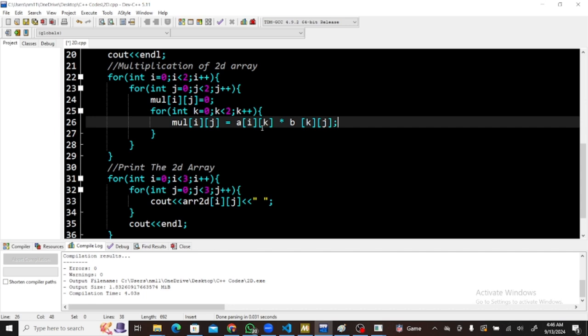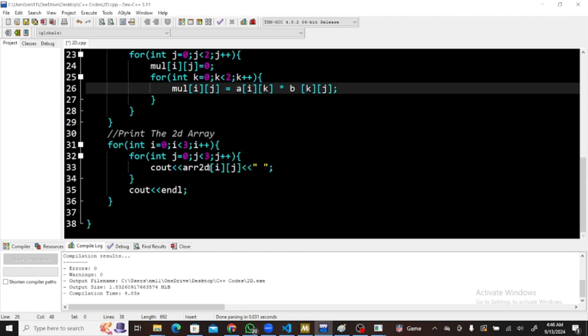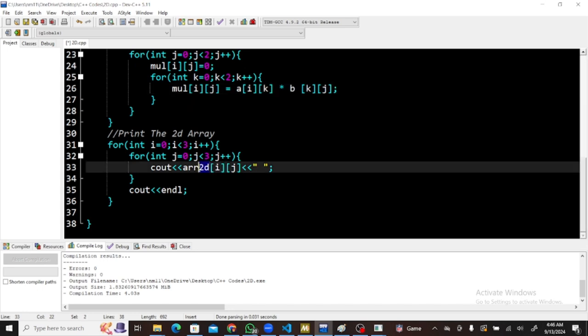A and B are both being multiplied together here. This is the multiplication. Everything that we multiplied is going to get stored in the null array. So now we have to print the null array.